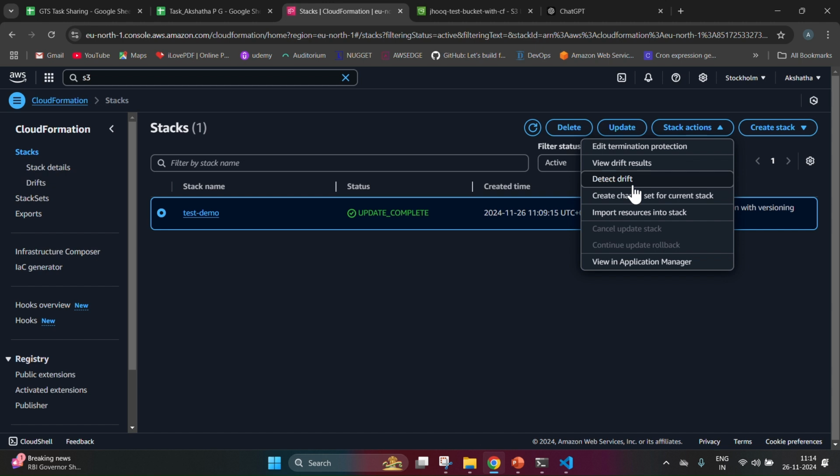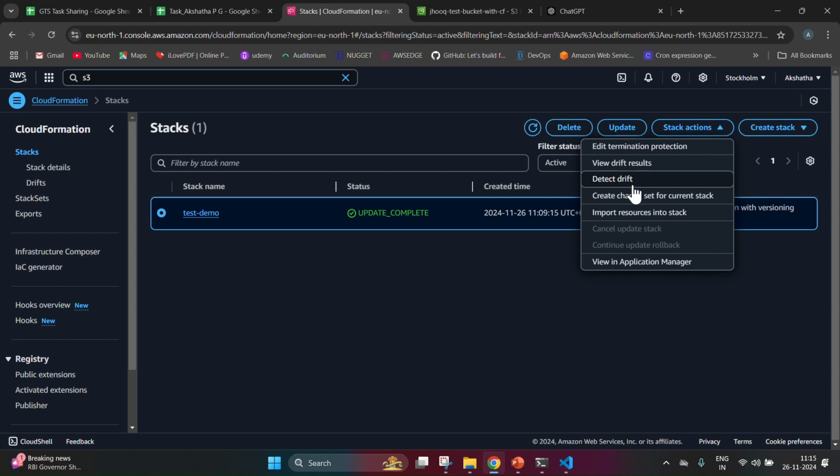How it works: drift detection does not automatically fix the drifted resources. It only helps you to identify where drift has occurred. It works for most AWS resources supported by CloudFormation, but there may be exceptions.